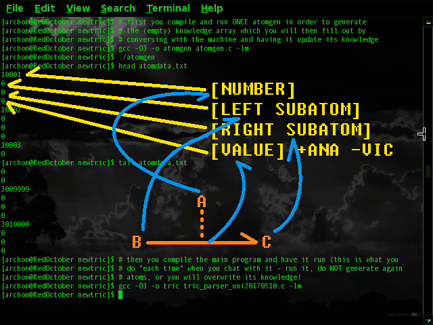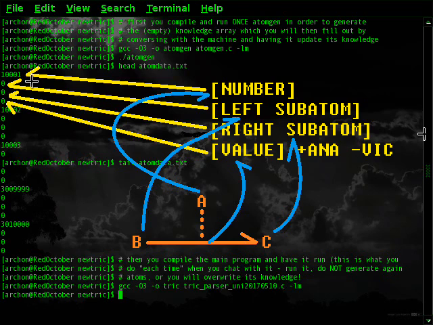First, we will need to generate the knowledge base. It will be empty. It will be just full of placeholders for future knowledge. And it will be done with the command atomgen, like generate atoms. This is going to create the file atom data. And when you're looking at atom data, it is going to begin at 10,001.